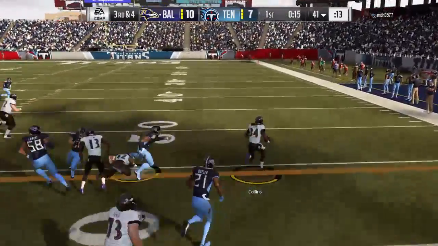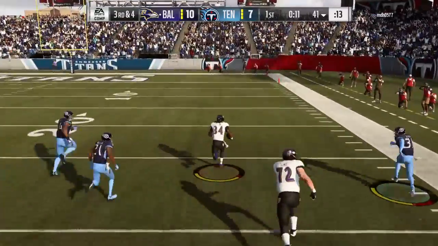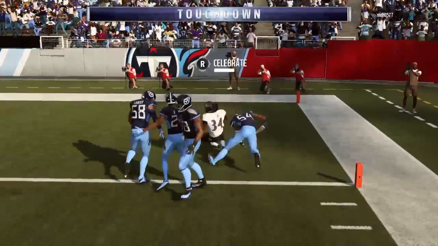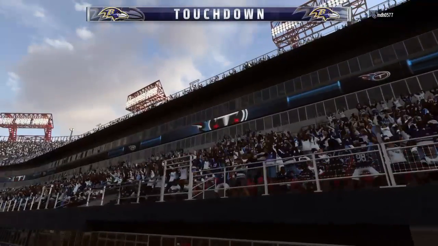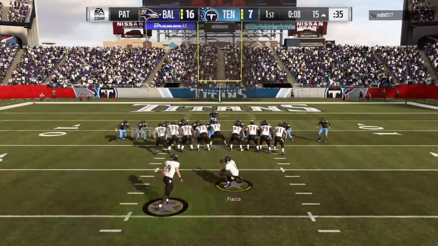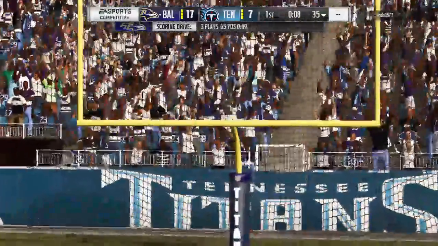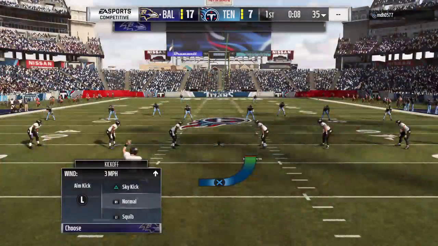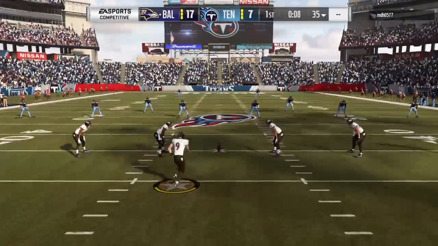They'll try and run forward with Collins. There goes Alex Collins, and all the way in for a Ravens touchdown. Alex Collins with his second touchdown in this opening quarter. And the Ravens will extend their lead. It's good to make it 17-7. Here's Tucker now out to kick this one away.